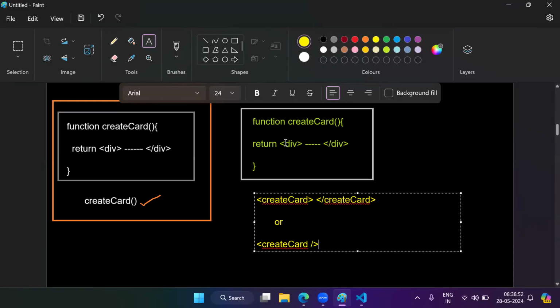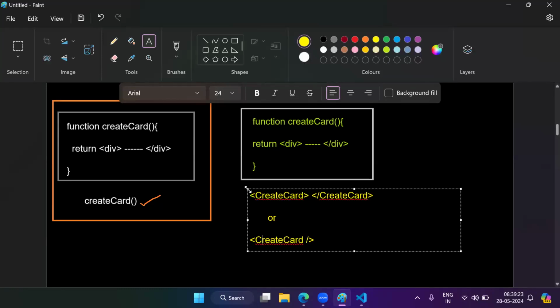But if you want to call your functions like this in the new way, then you have to follow one rule. What is that rule? Your function name should start with uppercase. The first letter of your function name should be in uppercase. It is mandatory to follow this rule. If you follow this rule, then only will you be able to call your functions like this.